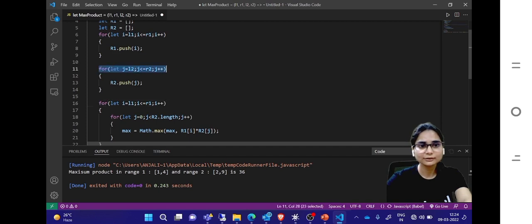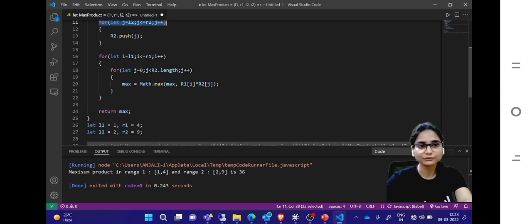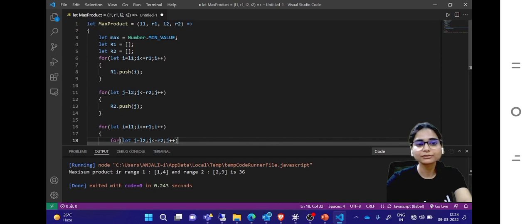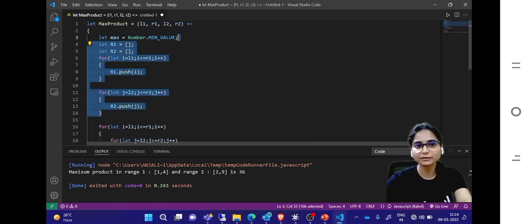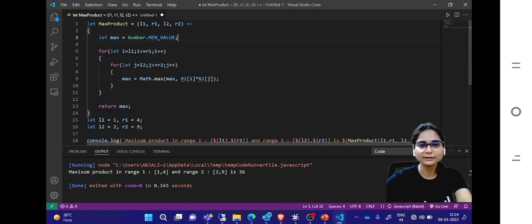And this is the second loop which we will be using here. If you observe, whatever work we were doing here, now in the final one only we can do, and we can get rid of all this array declaration. Here you can simply have the product of i and j, because now i and j are going to have values between this range only. Now if we run, you can see the output.